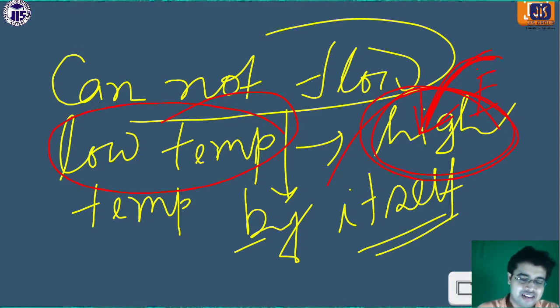There may be another way also: that heat cannot be completely converted into work in a cyclic process. It is the Planck-Kelvin statement. In this way also, without any application of external energy, heat cannot flow from low to high temperature. Heat always flows down the hill. So there are several kinds of definitions or statements, but the inner meaning of each and every definition is the same: heat always flows down the hill. That means it flows from high temperature to low temperature, and this is the second law of thermodynamics.